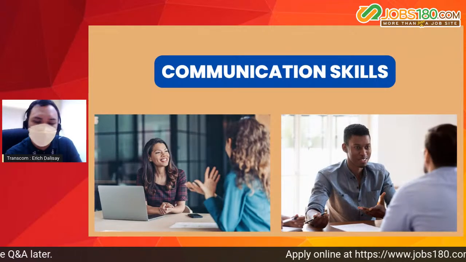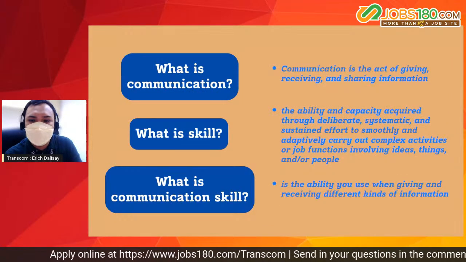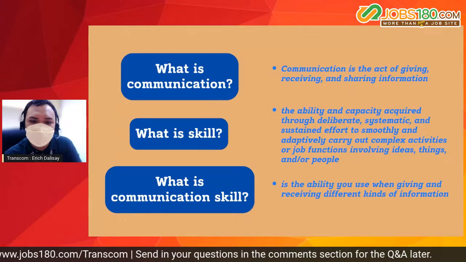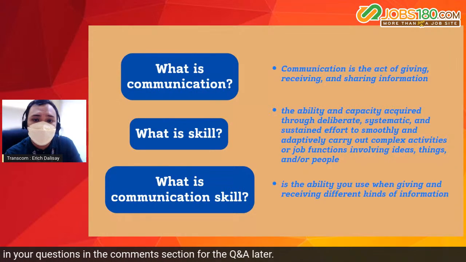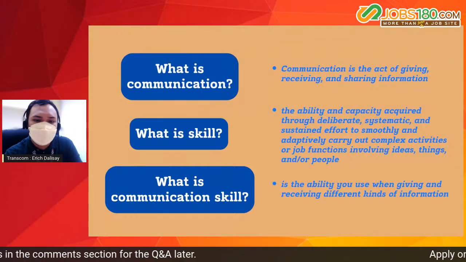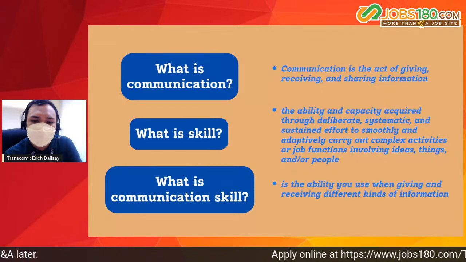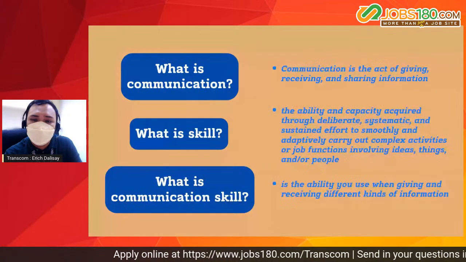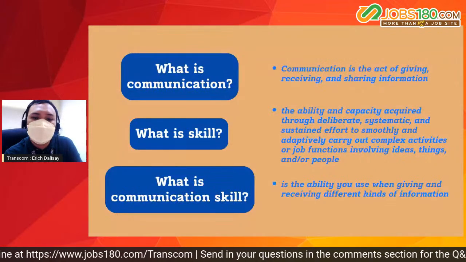So we have here communication skills. First, we have the definition. Of course, what is communication? Communication is the act of giving, receiving, and sharing information. So it's basically talking to other people. That's already communication. But what is skill? Skill is the ability and the capacity acquired through deliberate, systematic, and sustained effort to smoothly and adaptably carry out complex activities or job functions involving ideas, things, and or people.